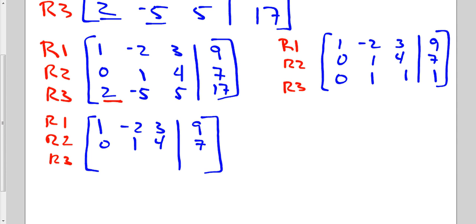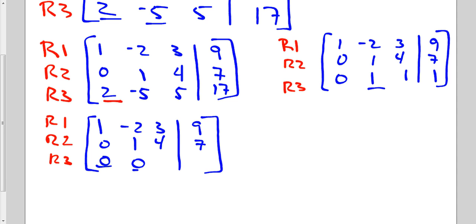So what's my first entry in row 3, Dawson? What do I put here? 0. Negative 1 times 0 plus 0 is 0. What about my second entry, Abby? What do I get for my second entry? Yes, that's what I wanted to get too, isn't it? That was the whole point of this, is to make this that. So good.